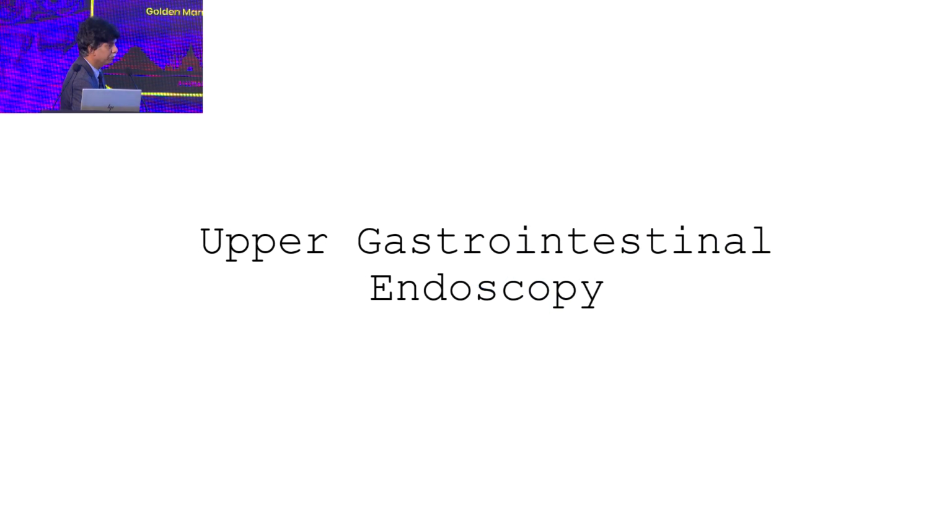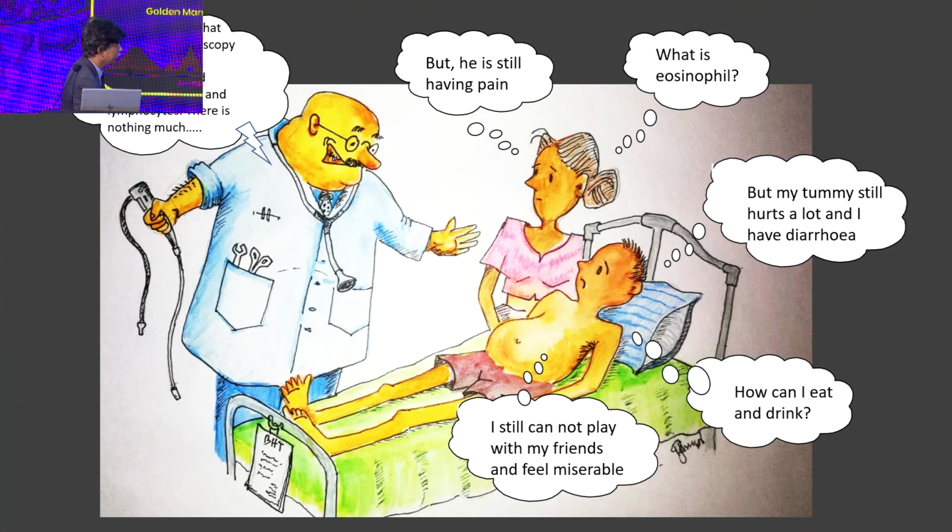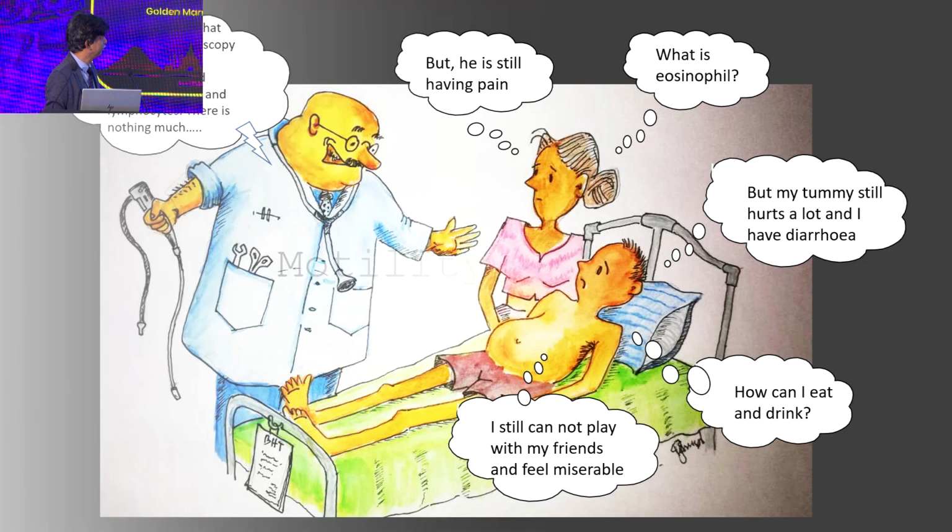So what do we do? Do we need an upper GI endoscopy? This is a cartoon drawn by one of my friends about endoscopy. So we can do endoscopy, right? And this is all we can say: there are a few cells and so on in various parts of the gastrointestinal tract, but we are not going to sort out the child. So gastrointestinal endoscopy needs to be reserved for very selective cases of abdominal pain. It doesn't help you, right?